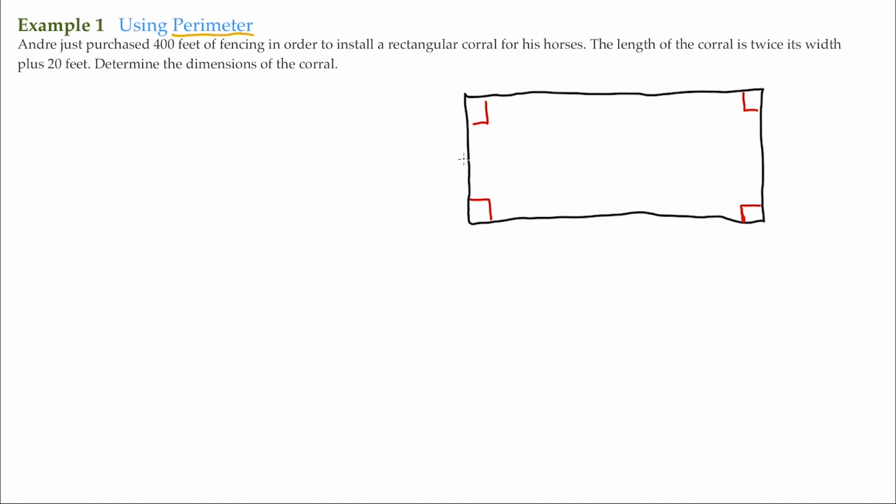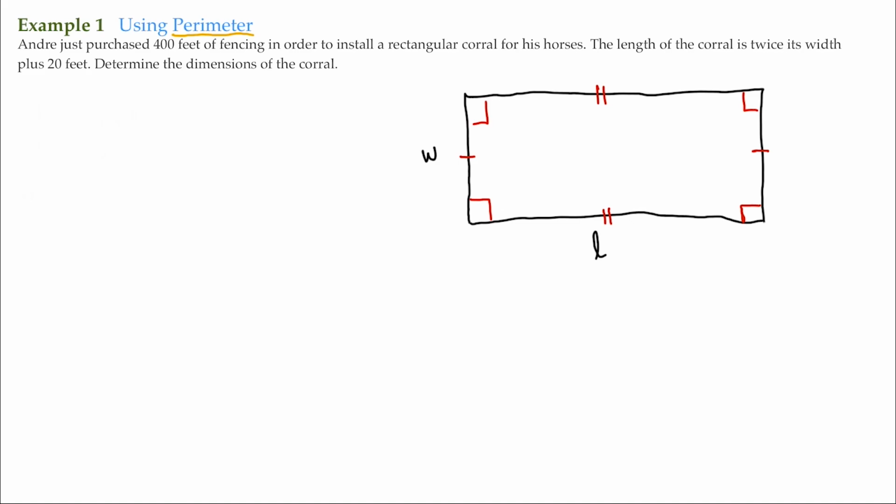So if I mark this one with a tick mark, we can use tick marks just like we did for angle measures. And then put this one over here. That means that those two sides are of equal length. And then I'll do the same up here. I'll mark these with two tick marks. And that means that these two sides are also of equal length. So now I have this rectangle here. I'll mark this side here maybe as the width. And maybe this one down here is the length.